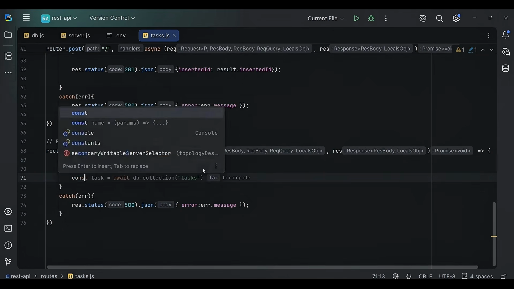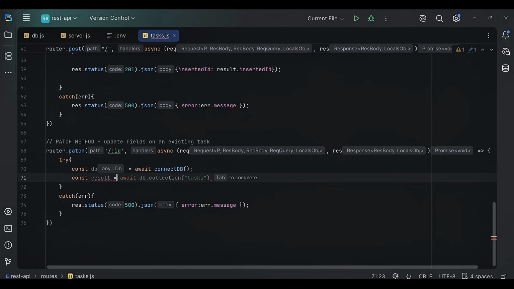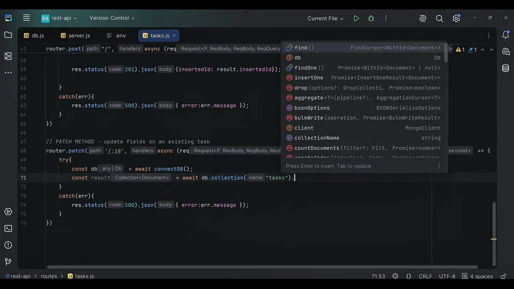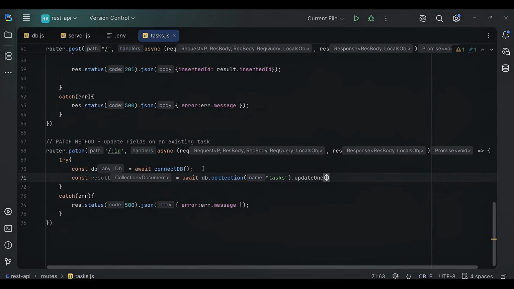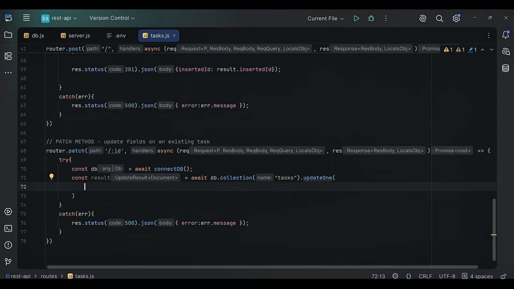After connecting to our database, const result equals await db.collection tasks. And we're going to update one. So since every time we are just provided with one ID, we want to update one every time. And inside it, the first thing that we need is what object we want to edit. So we need to find it by using the ID. ID is new ObjectId, request.params.id.